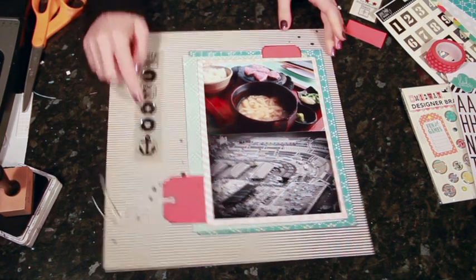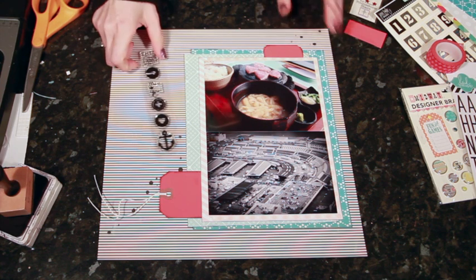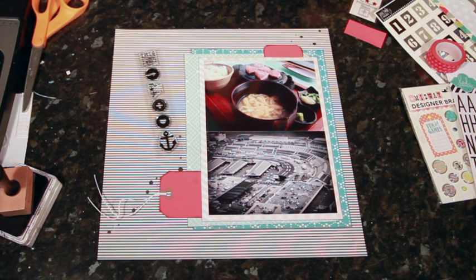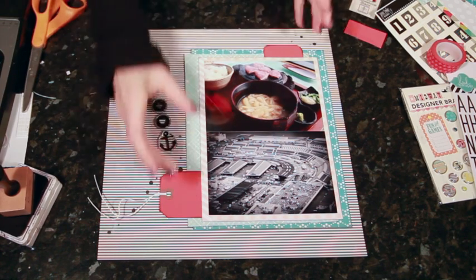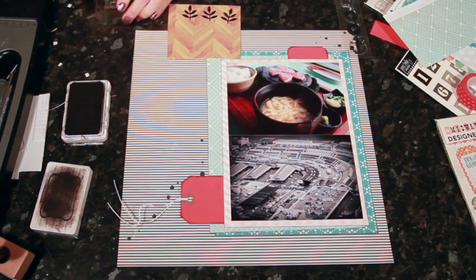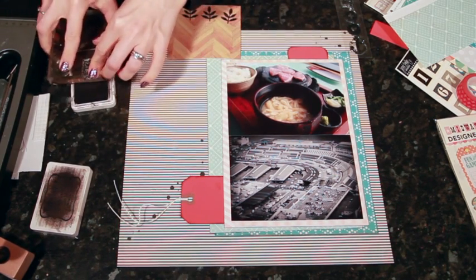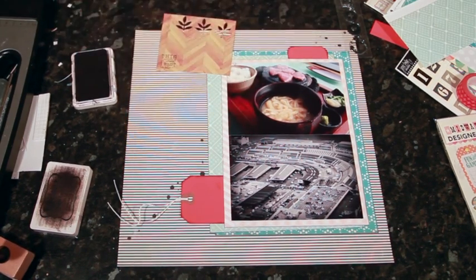I know I want to include some of these stamped designs — I definitely wanted to include the two with text on this particular page. So I'm going to stamp those on another bit of paper and then cut around and attach those on top so that there's a little bit of layering on top of the tag. This is a scrap of that same wood grain I used in the first page for the leaves — it's from the main kit. I'm just going to stamp these with black ink since that's what I did the ink splatters in.